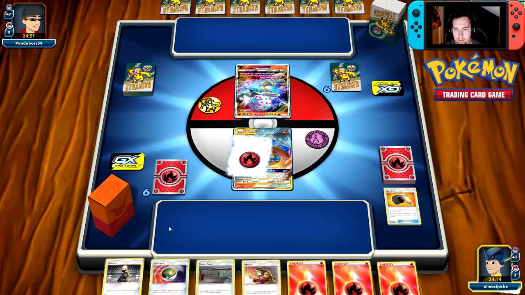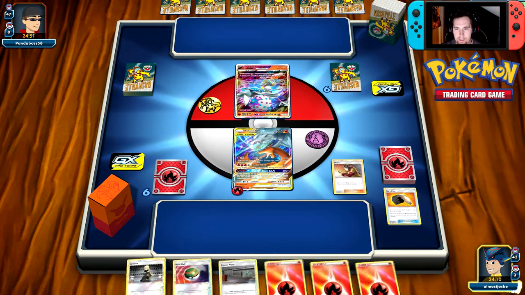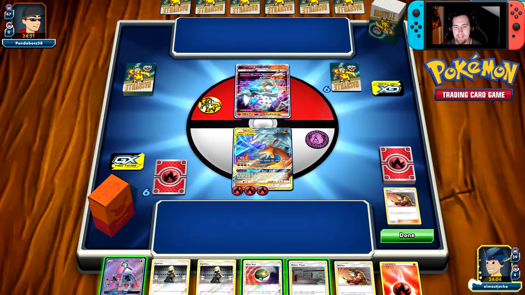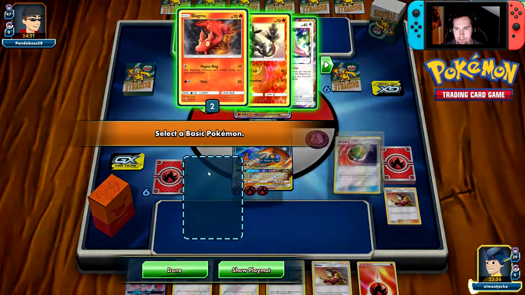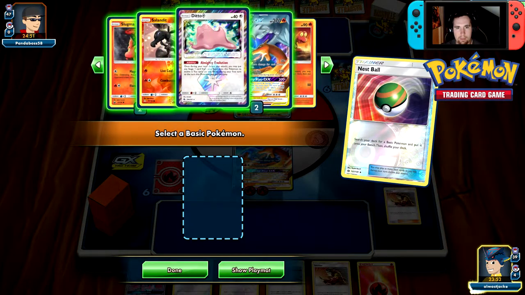So let's see here. Let's go with a straight attachment. So let's see what we pull here. We got a Tapu Lele, that's actually super good. So now all the things we can't do, the Power Plant, if we need a Tapu Lele. So what should we get here? You know what? Let's go with Ditto for this.